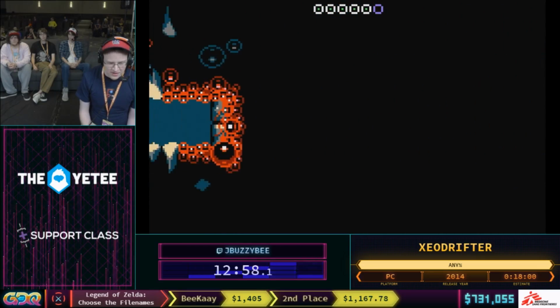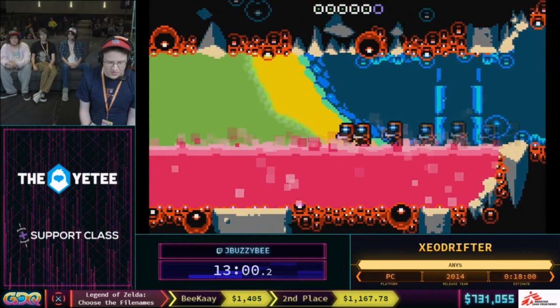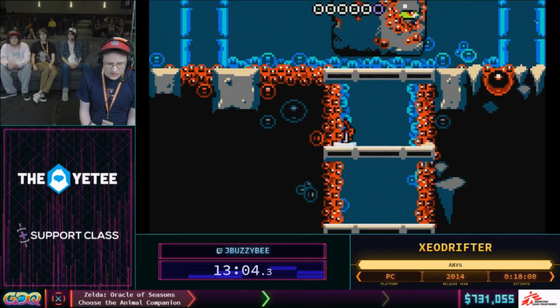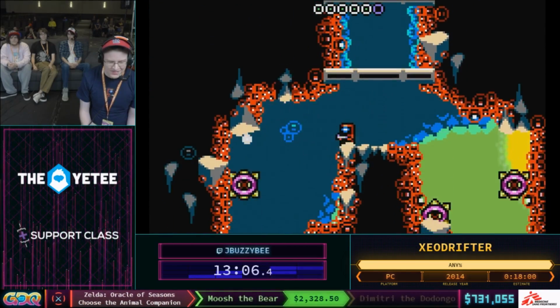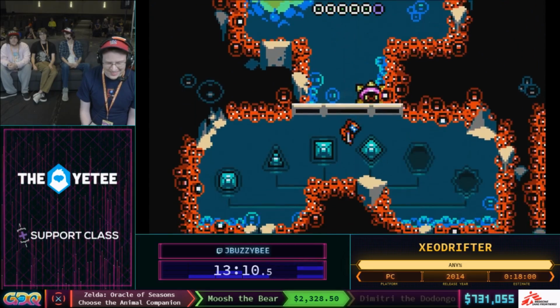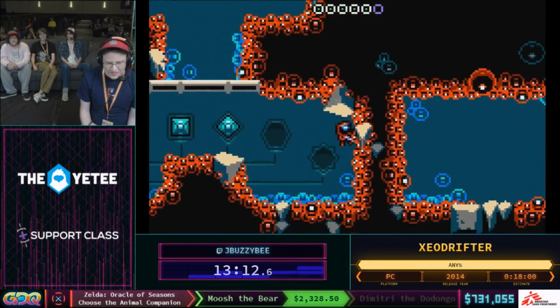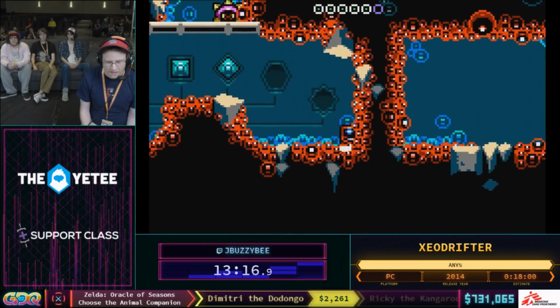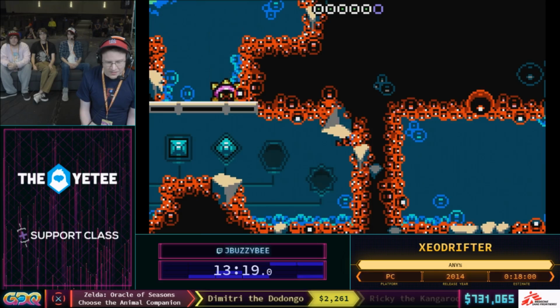All right, so now I'm going to do the rock skip again. I'm going to walk this far. There we go. He successfully skipped rock guy both times. What a speed running stud. There we go.